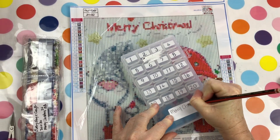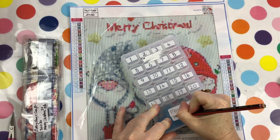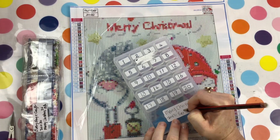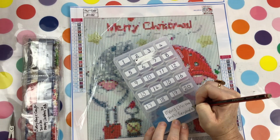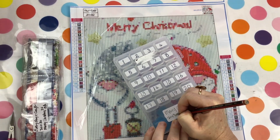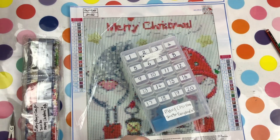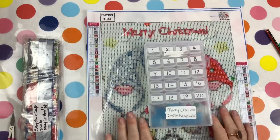Then I can write on top: Merry Christmas, the size which was 30 by 30, and I like to put the company — Everyday eCraft. I don't think that's going to fit very well but it's good enough for me. I really can't hold that pen very well either so it's very scrawly, but it's good enough for me to identify it. If I'd sat there and tried I could probably do a bit neater.